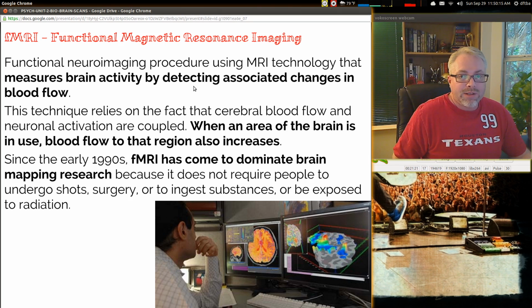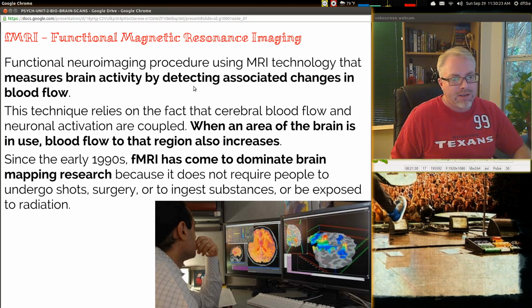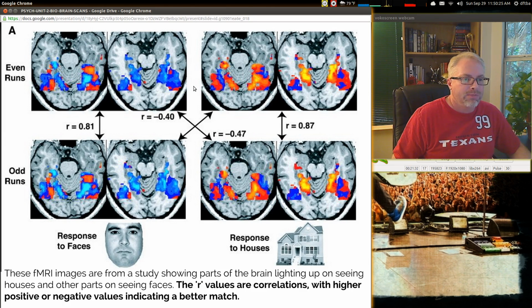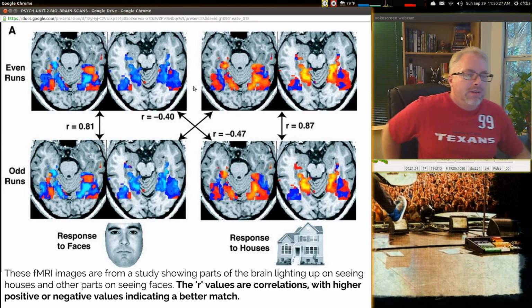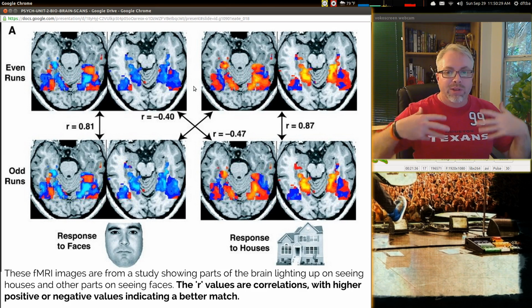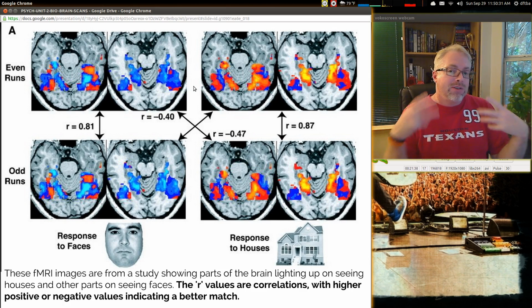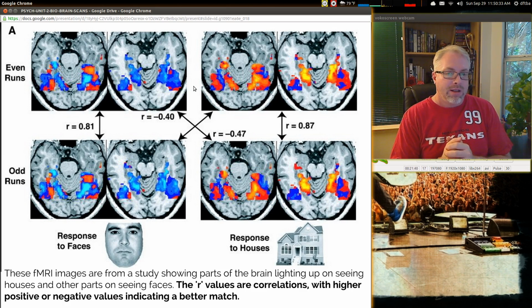Well, maybe not so silly, because if you could do this with a cell phone, you can't, but if you could do it in some way where you could see what's going on in someone's brain, the fMRI has shown us that you can kind of predict what they're thinking about. So in many ways, you can read someone's mind with this machine. Of course, you have to have them in an fMRI to do this, and that would be kind of difficult to do, but the computer can do it.